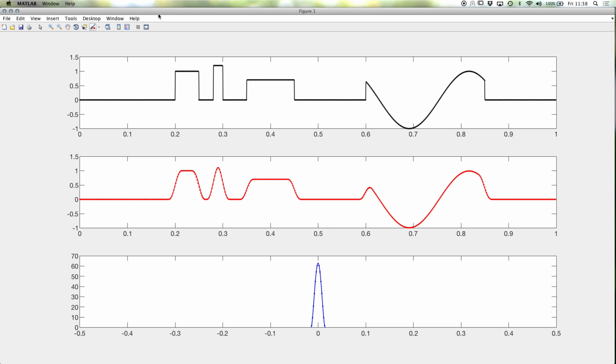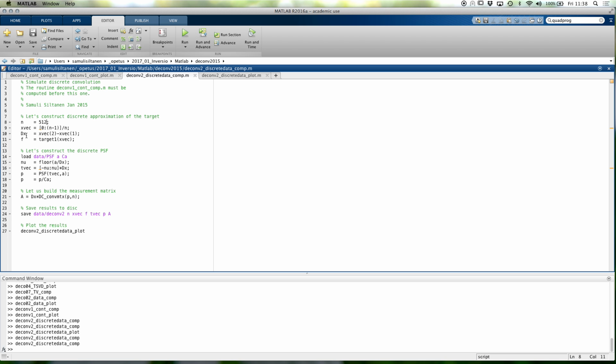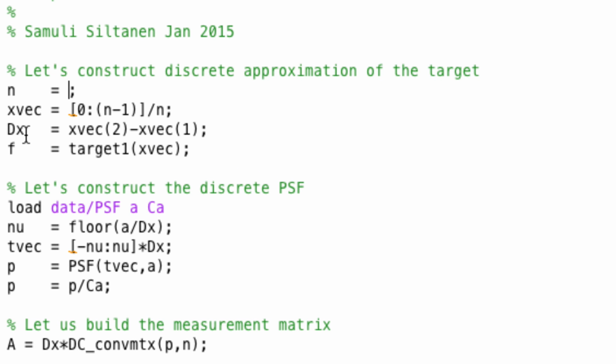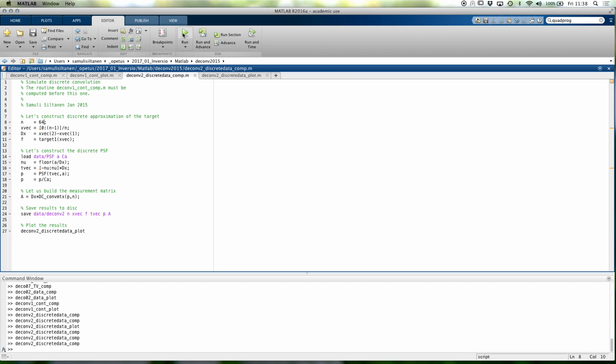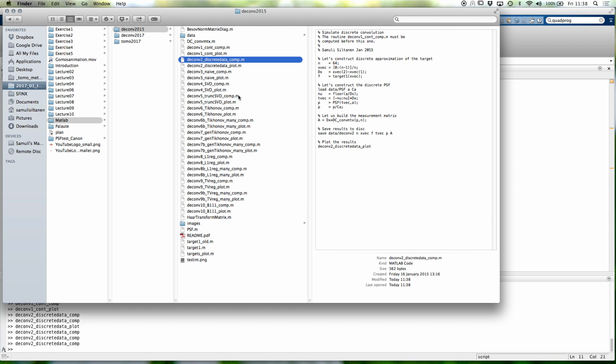So here you can see how the computational model is giving a better and better approximation of the continuum model when n is increased. And now I think let's just use n is 64 to start with and see what happens.